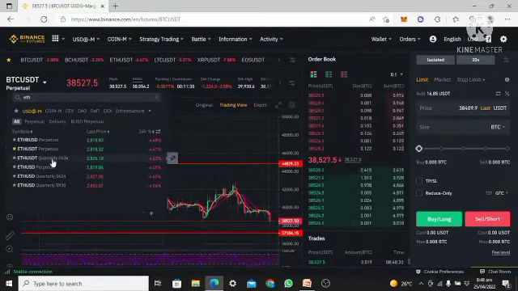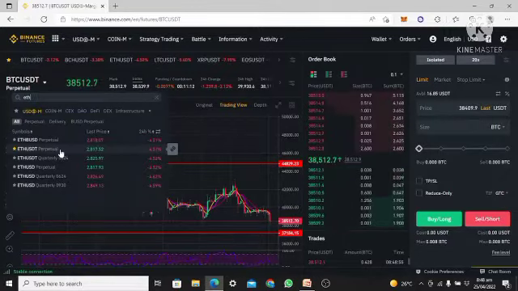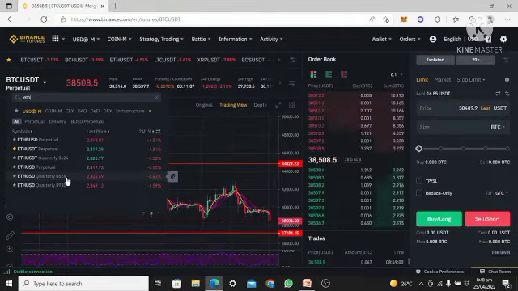We have two types of contracts in futures trading, which is very important for you to know. We have the perpetual and we have the quarterly. Quarterly has a period, it has an expiry date, while the perpetual does not have an expiry date. Most of the time I advise you to go with the perpetual contract rather than the quarterly contract, because the quarterly contract has an expiry date, and when you get to it, whatever the price is at that time, you either take a loss or a profit.